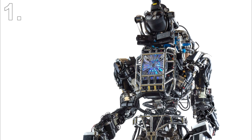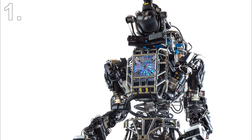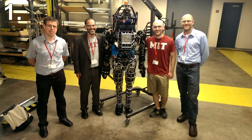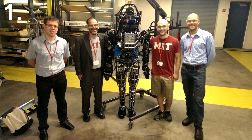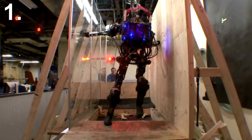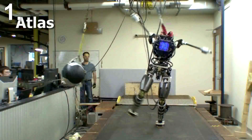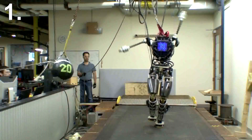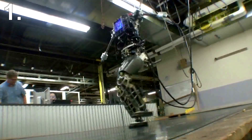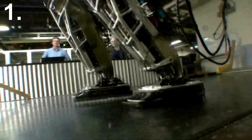Number 1: ATLUS. Following the success of Petman, Boston Dynamics continued to develop the core technology into a fully-fledged robotics platform. The result is ATLUS, a sophisticated robot capable of moving through a variety of terrains and environments. ATLUS is designed for search and rescue and has articulate hands, a full suite of sensors, and can balance very effectively. However, it doesn't look very appealing — due to the increased complexity of the hardware needed to operate, ATLUS has lost a lot of its human look. This isn't really a big deal though, as it is designed for search and rescue and not to cook your dinner.